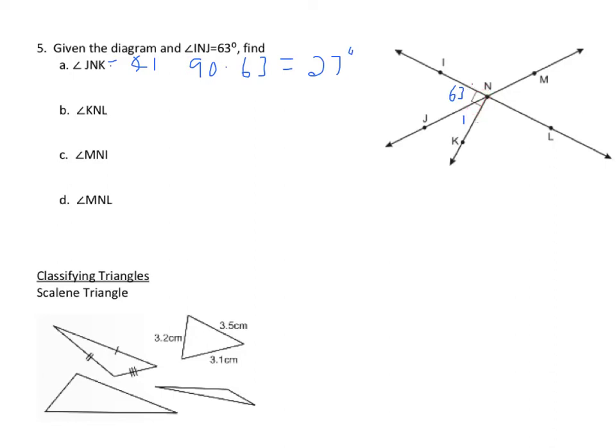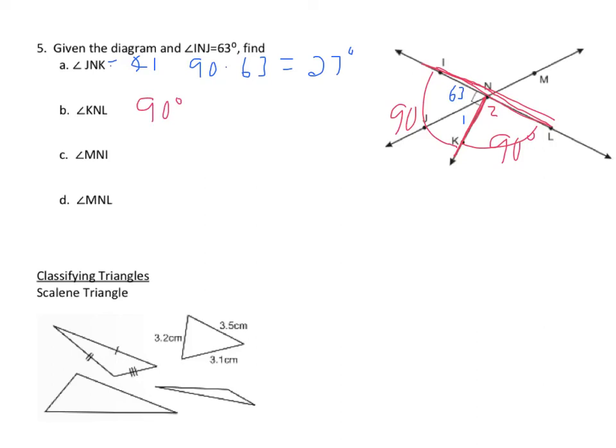K and L is this angle. What is that measurement? Well, if you look at this line and notice that this line right here creates this angle and this angle, the box tells us that this is 90 degrees, so K and L must also be 90 degrees because it must add up to 180. They are a linear pair and they're also a straight angle when you put them together. So this is 90 degrees.